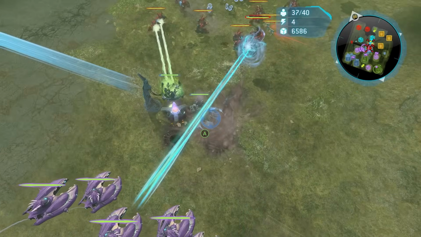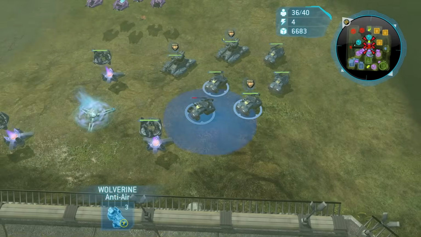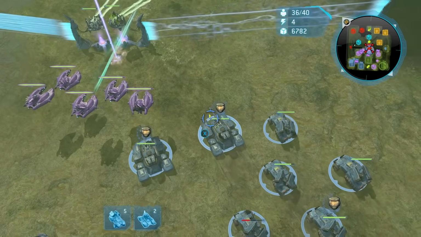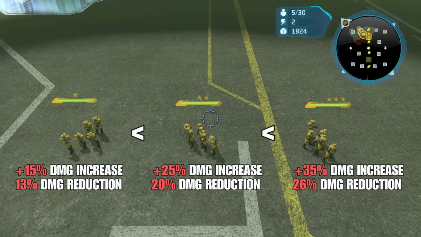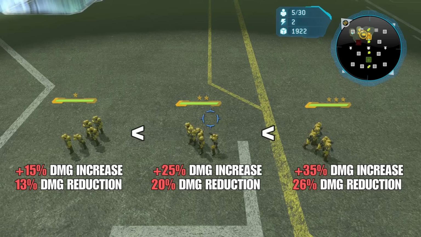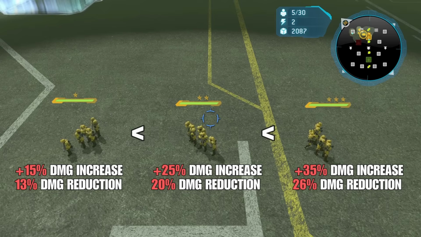The amount of stars all units can reach, excluding Spartan commandeered vehicles, is 3, with each respective star improving the unit's viability. 1 star increases the unit's damage by 15% and takes 13% less damage. 2 stars increases the damage by 25% and taking 20% less damage. And lastly, 3 stars increases the unit's damage by 35% and taking 26% less damage. I did not mention total health because this stat in particular remains static. I used to think HP increased for the longest time.